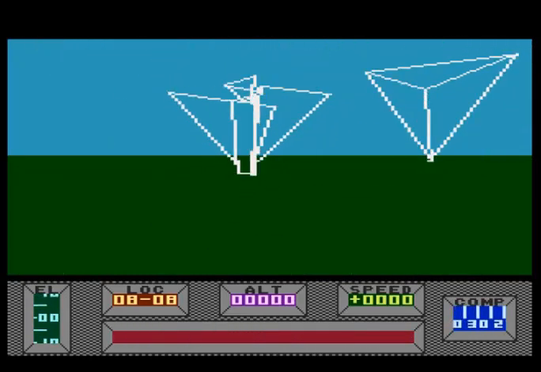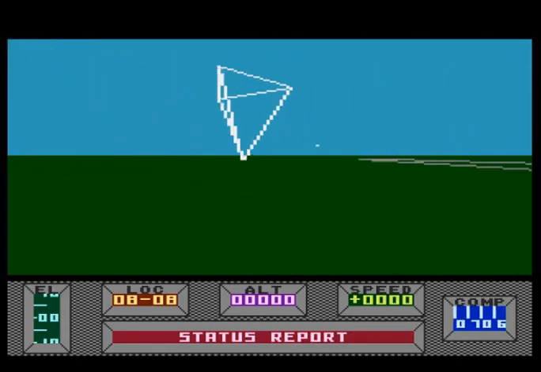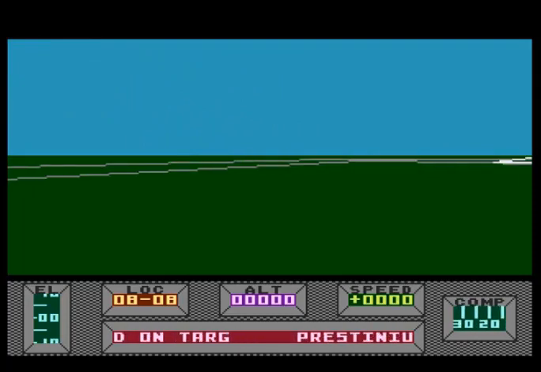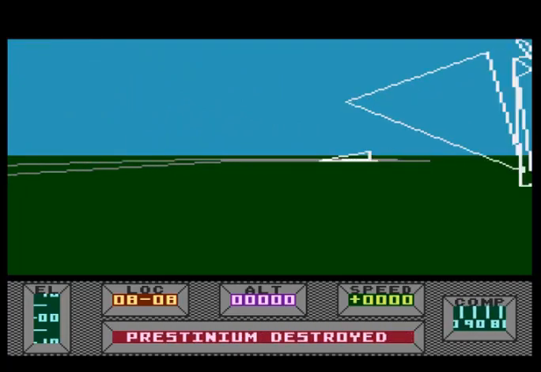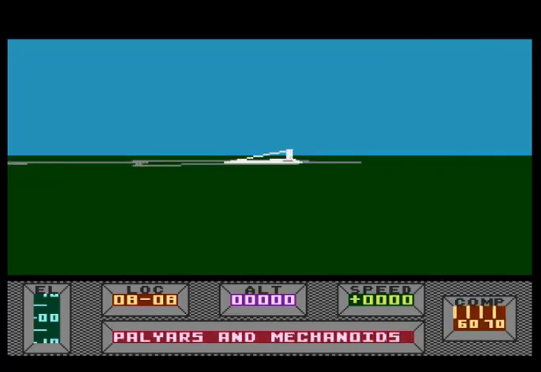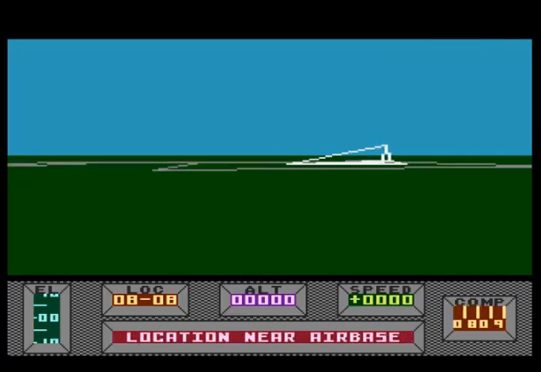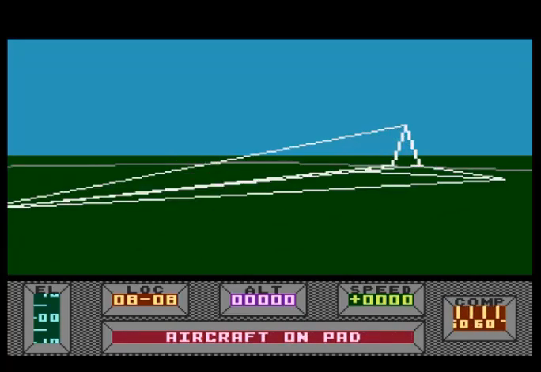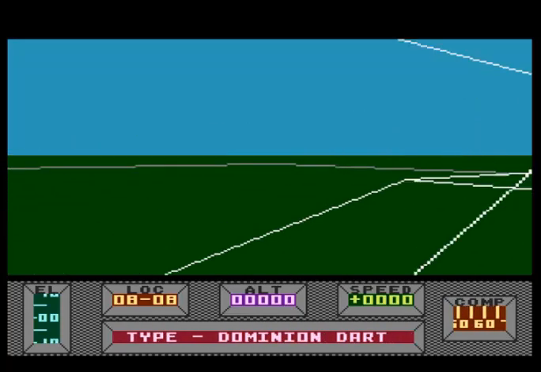He's being sarcastic. So this was the original one. The graphics look a wee bit chunkier, possibly. I don't know. Maybe not. State of war between the Palyars and Mechnoids, that's what it was. Location near airbase. So let's go up to this little thing, aircraft. Dominion Dart.